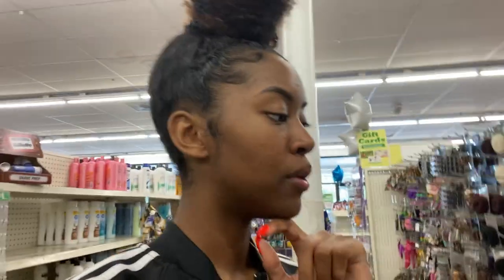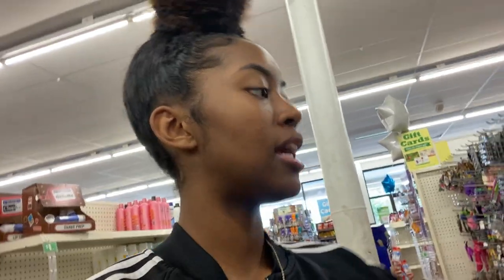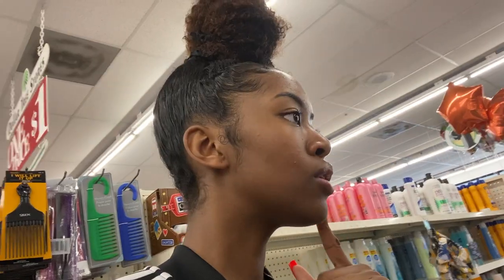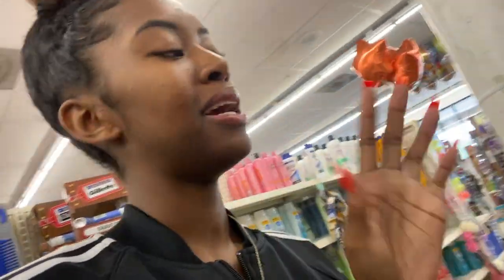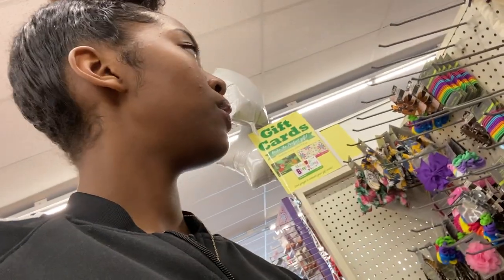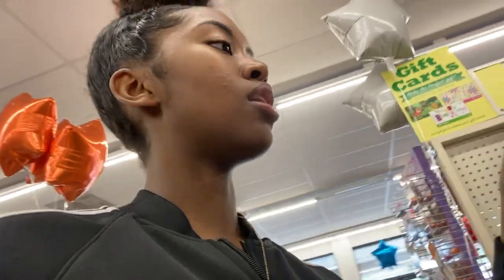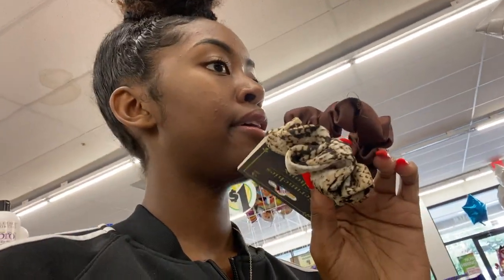We need a soothing brush and a detangling brush — this one is cute so I'm gonna get it. Thinking about getting fancy with some hair rollers, but my hair's too thick for that. Let's find a cute scrunchie — I don't see any that could hold my hair. This one has a thread sticking out, but I think we're gonna get it. I don't know how this is going to hold my hair, but we're gonna try it anyway. Let's head to checkout.